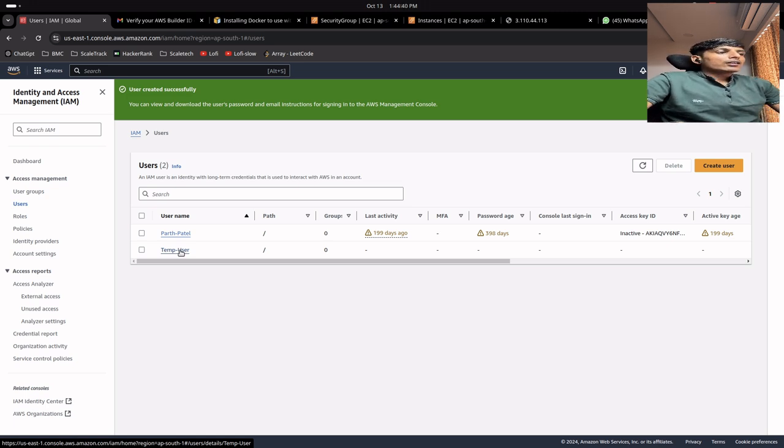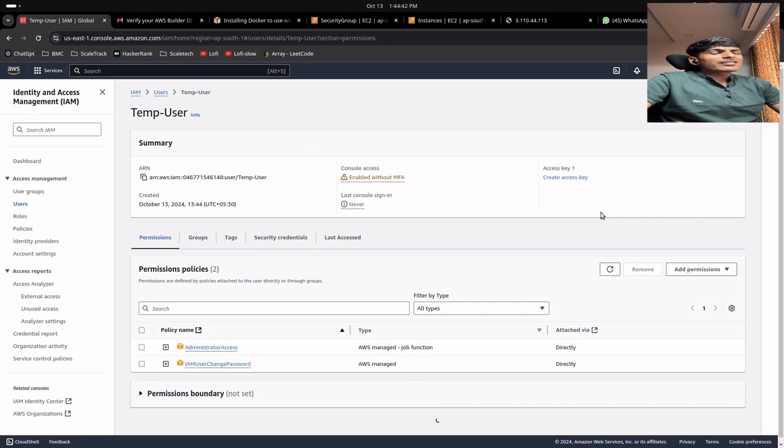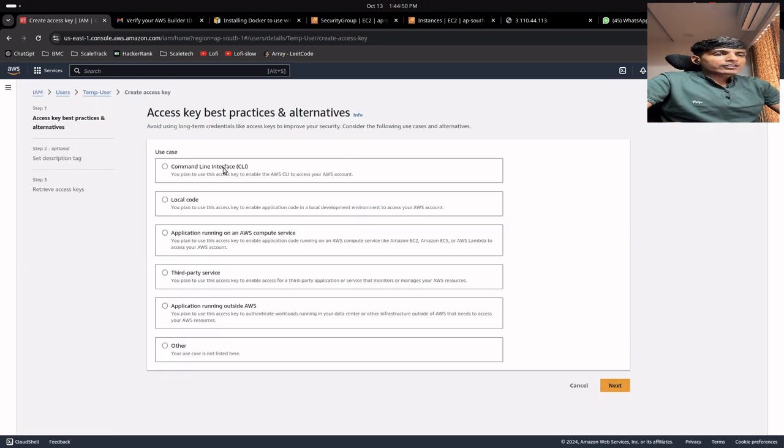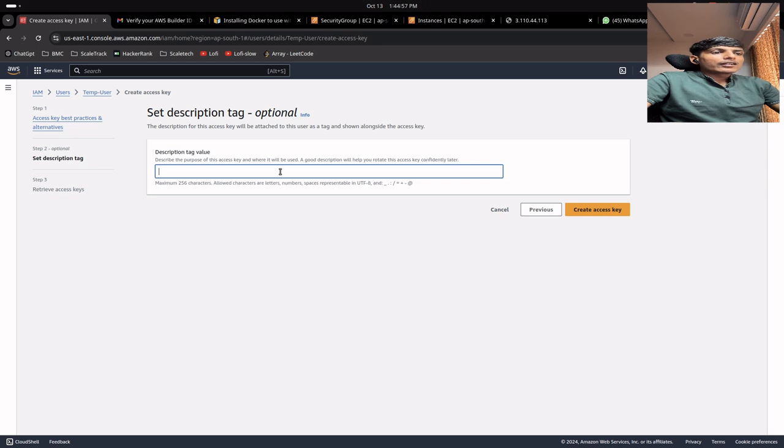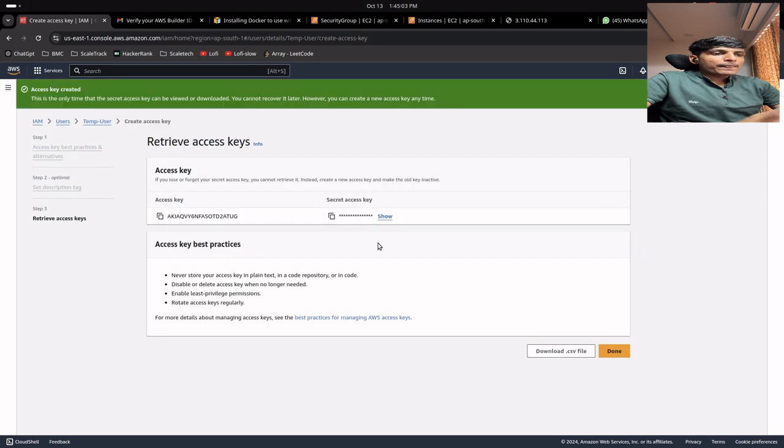Now I create an access key for accessing AWS services. Click on create access key, choose command line interface, and then next. Here you can give some description value, temp user access, and create access key.